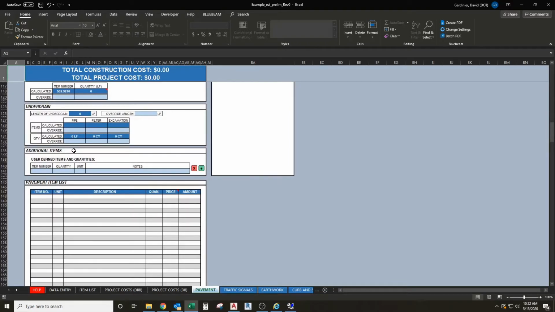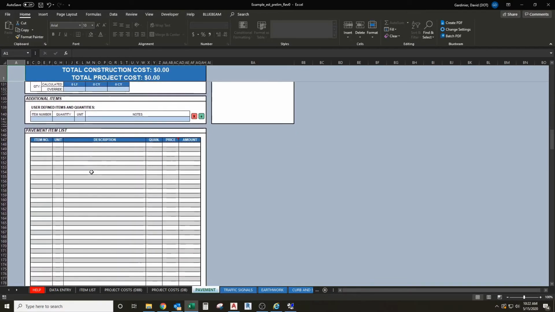This is common to every worksheet tab. Contains user-defined items and quantities. You can put in any item number and quantity you would like here. You can use these green and red buttons here. Green will add one, red will remove one. And you can add as many items as you'd like back here.